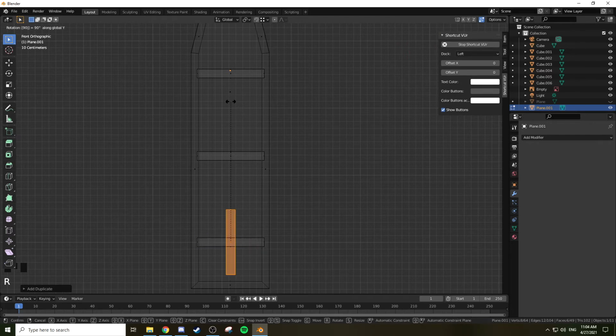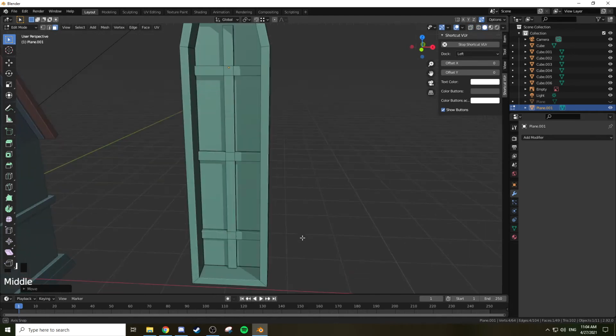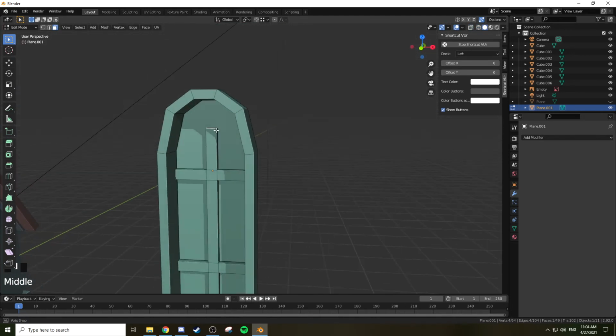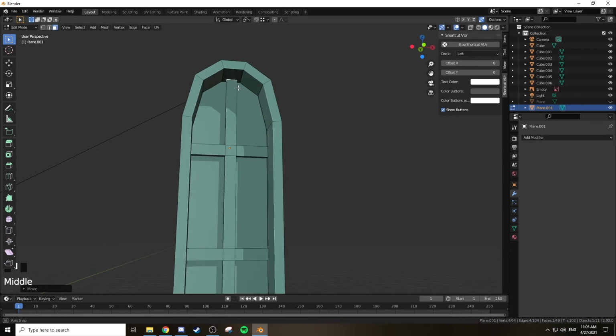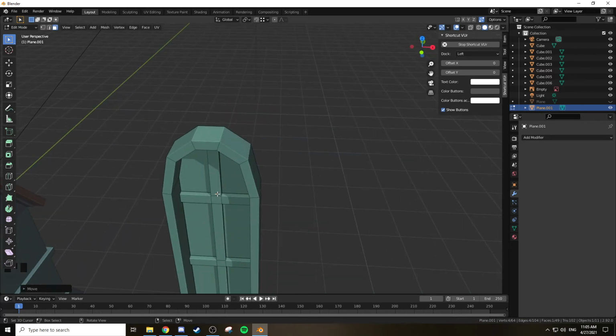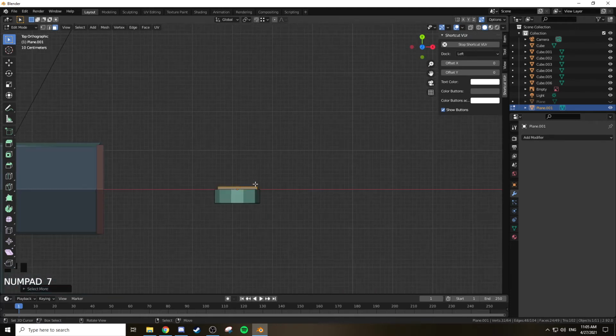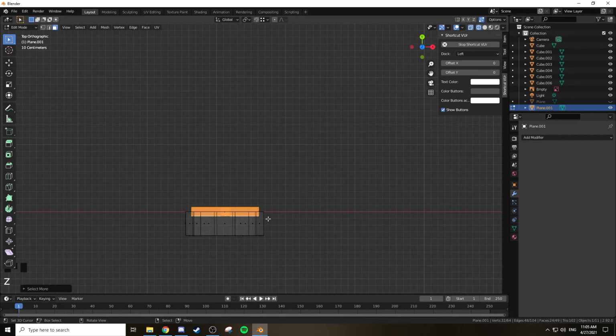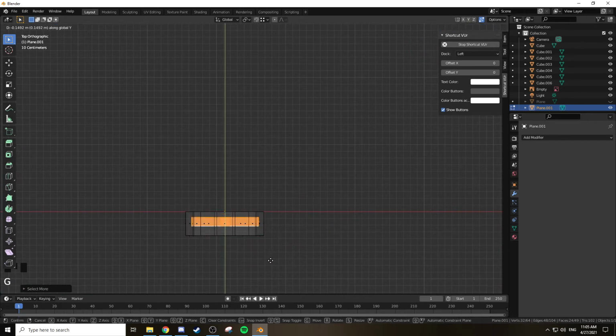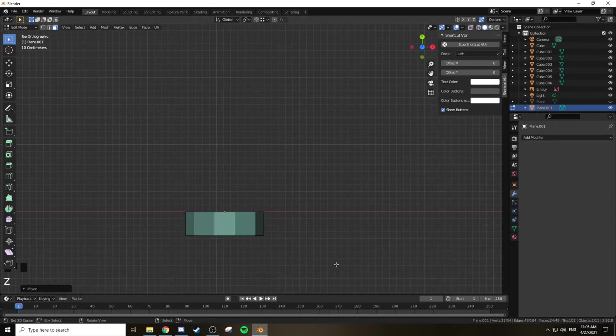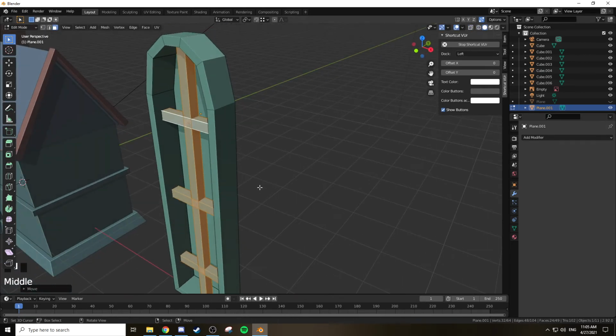And then we'll do Shift D, leave it there. Rotate on the Y-axis 90 degrees. Now press 3 to grab this top face, G, bring it up. Grab this bottom face, bring it down, right into the frame there. Grab this face, GZ, snap it right to the top face there. And then we can grab all of these bars here. Control plus plus plus, make sure we have them all. Top view, Z wireframe, and we can just do G and Y and make them somewhat centered in the frame. There we go, that looks better.